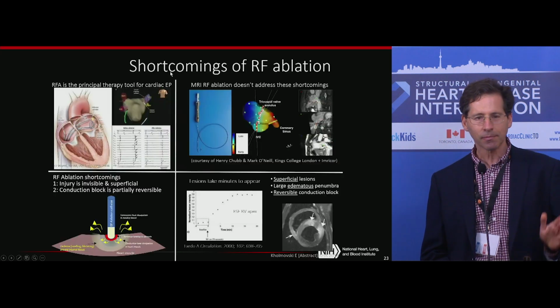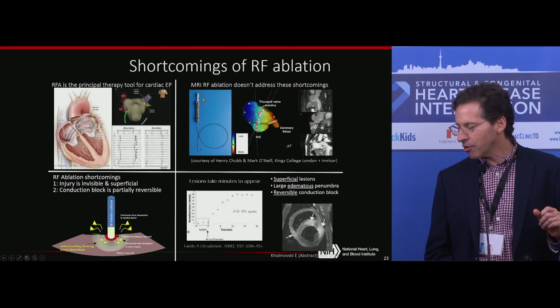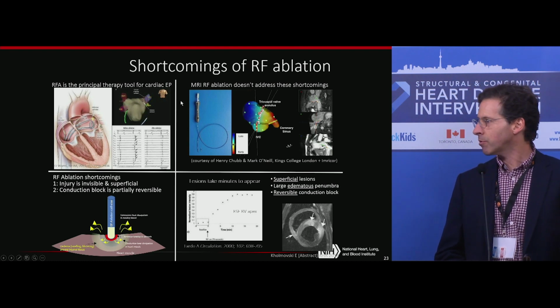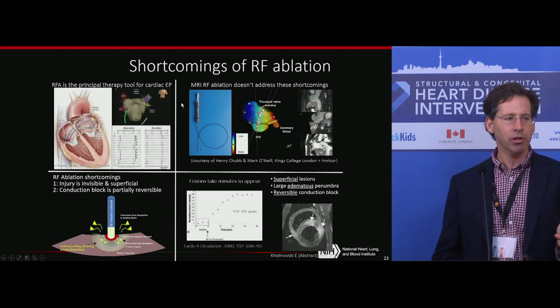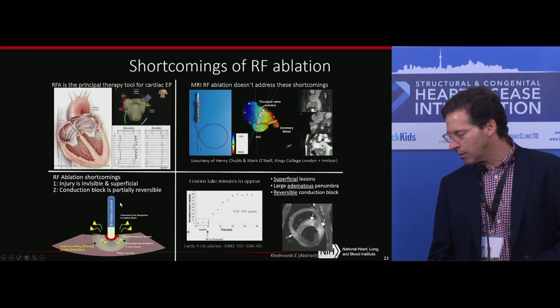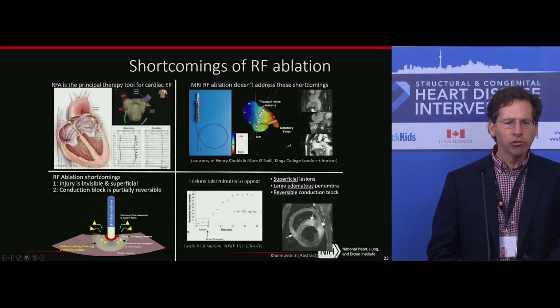And finally, my fellow North Americans. There's a whole discipline of cardiology, cardiac electrophysiology, which relies on, for the most part, radiofrequency ablation of lesions, burning away the heart. And that's fine, and these guys are smart, and sometimes they even help people. The problem with RF ablation is that their fundamental tool is stupid.